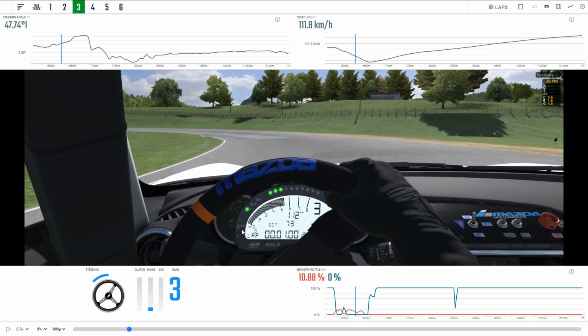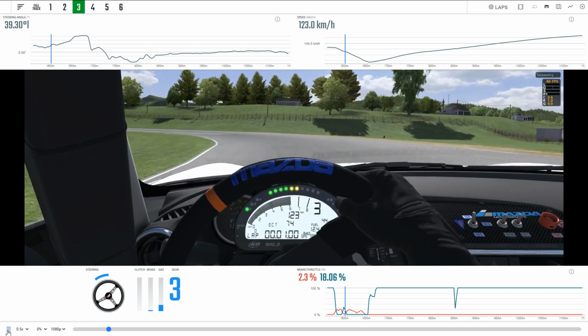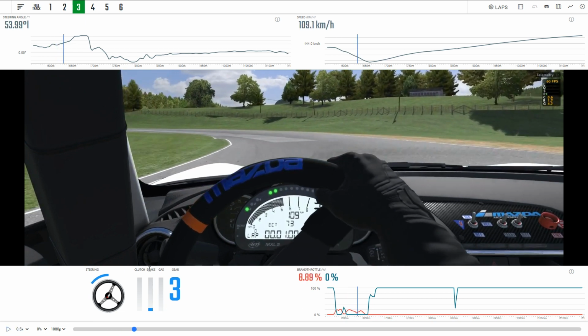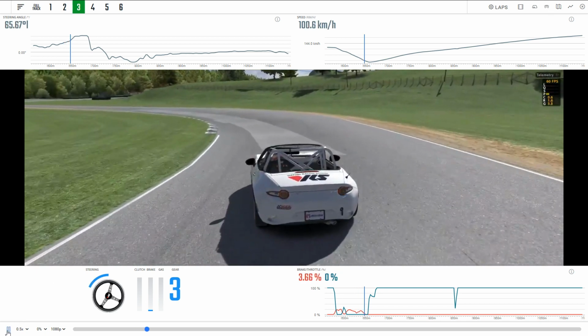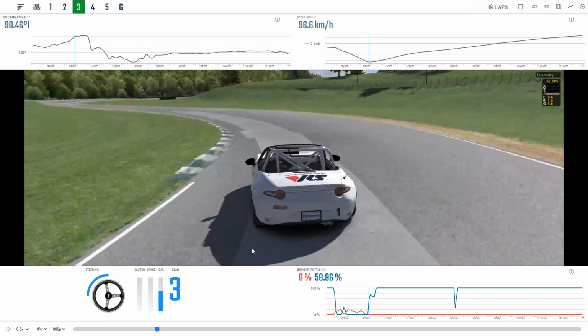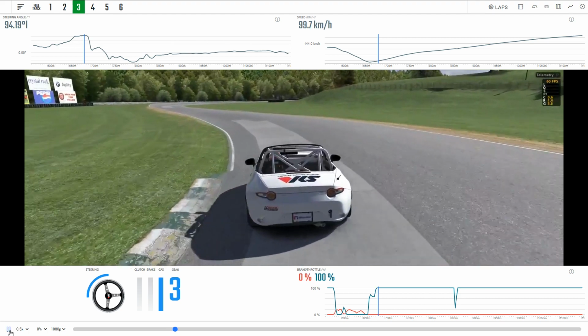That helps the car to rotate, and I actually breathed into the throttle here because I thought I was on too tight a line at that point, but unfortunately, as we'll see, I'm just going to miss the apex by a very small margin where I pick up the throttle. So you need to be on the throttle just before the apex here. That's very important, but unfortunately my line was just a bit too wide there, so I wasn't quite on the ideal line. Still got away with it.